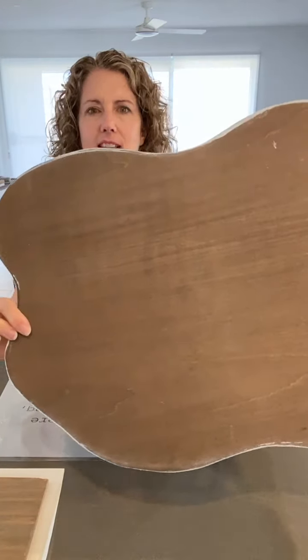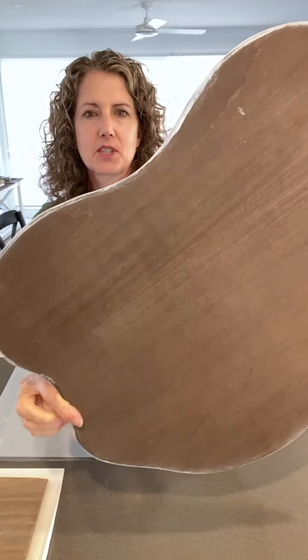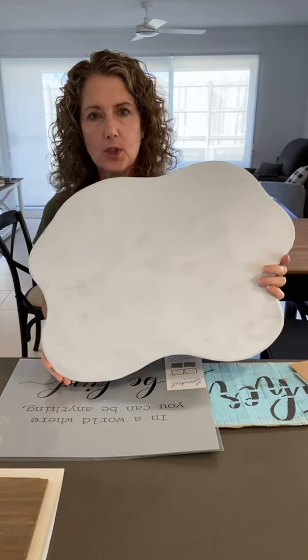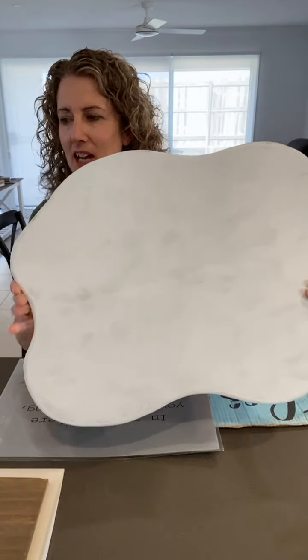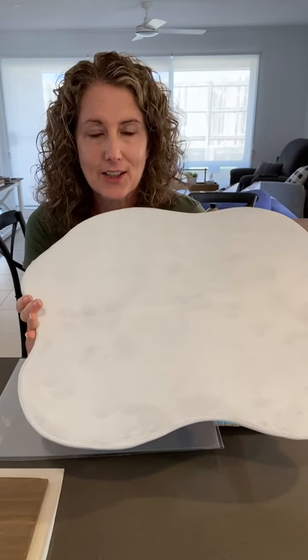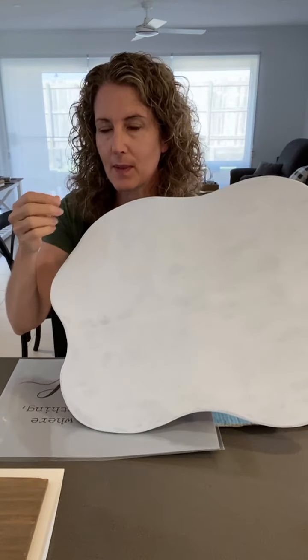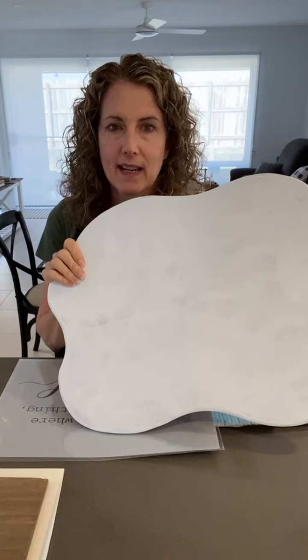So we're going to be playing around with some words and fonts today. I don't know if you saw the description of the live. And guess what? Remember last week, or was it the week before, that I showed you this cloud, and it was just stained like this on both sides, a pine board that someone cut out, because I found this just at a thrift store. You would be surprised the kind of things that you can find at thrift stores, op shops we call them here in Australia, that you can stencil on. There are signboards that you can repaint over, even canvases that you can repaint over. Or I've shown you how to recreate canvas frames by taking off the canvas and putting another board backing on.